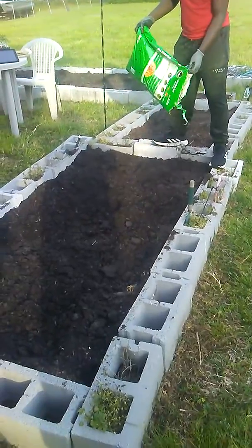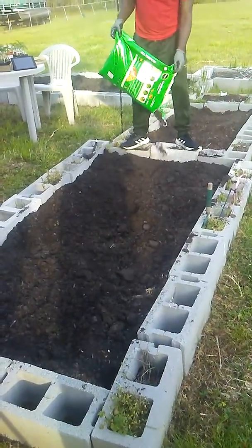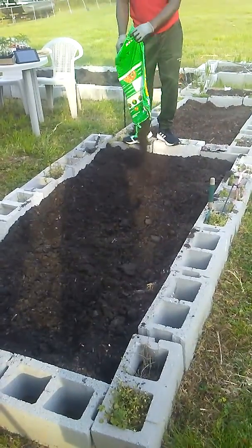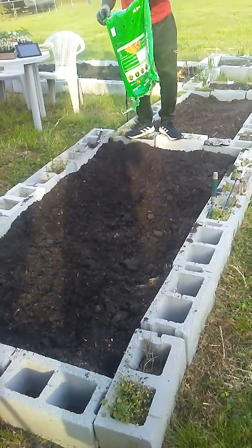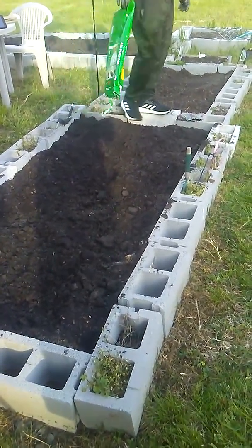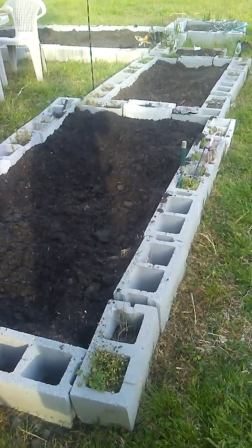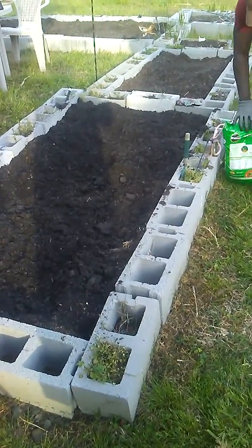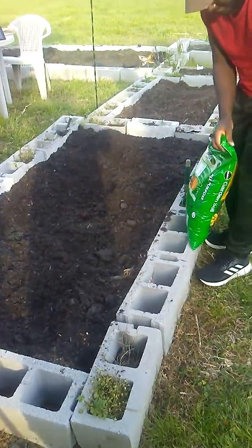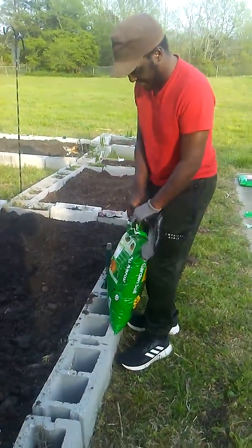So today we're sprinkling fresh soil so that I can start to prepare it for when I actually begin to plant. And when I say prepare my soil, I mix in crushed eggshells and that gives my soil extra calcium and nitrogen. I mix in coffee grounds, Epsom salt, and red pepper. Why red pepper? Because it keeps the rabbits and squirrels away, and it also gives my vegetables a little extra flavor. And if you've had my vegetables before, you know that it works.